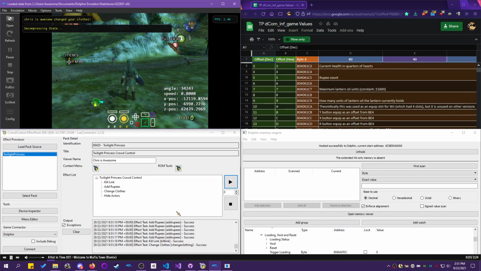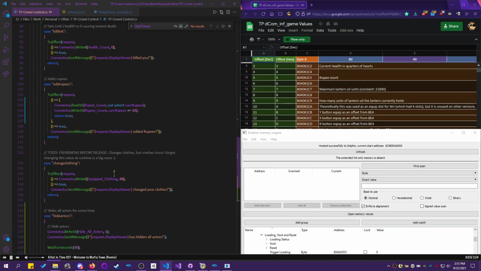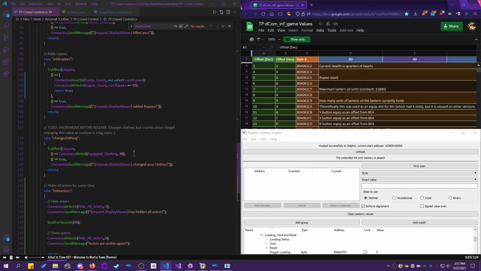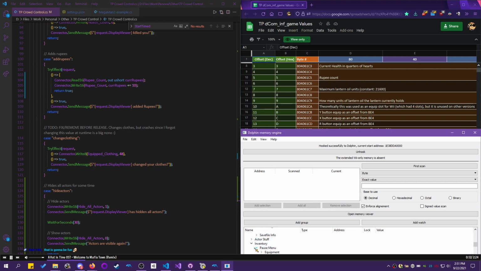Because, so the funny story with changing the clothing. There's a specific address I modify for that. Or, wait, no. Why am I forgetting where everything is? Yeah, so I'm specifically modifying this address.